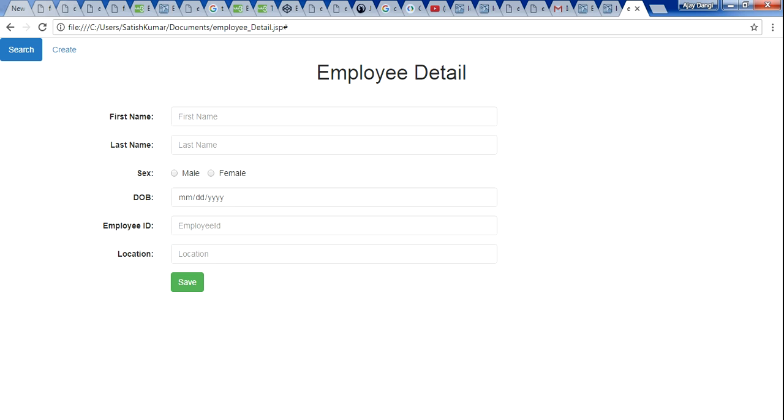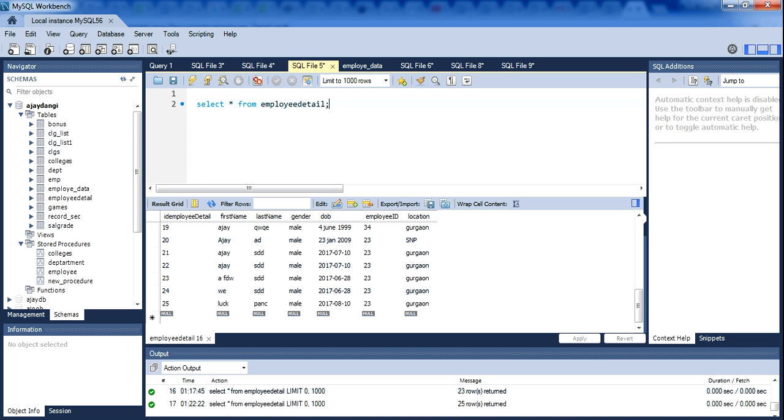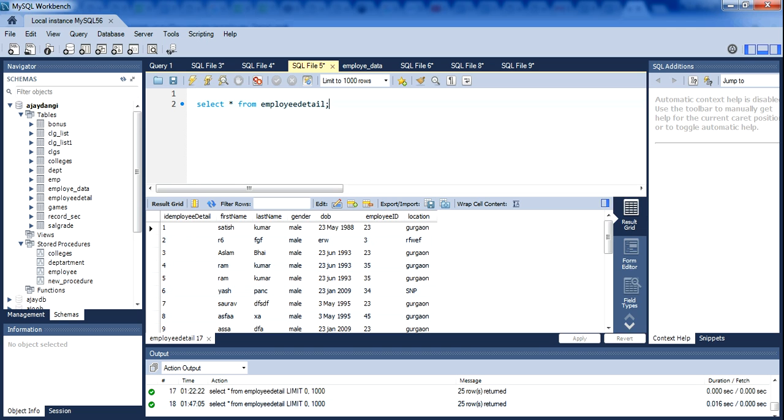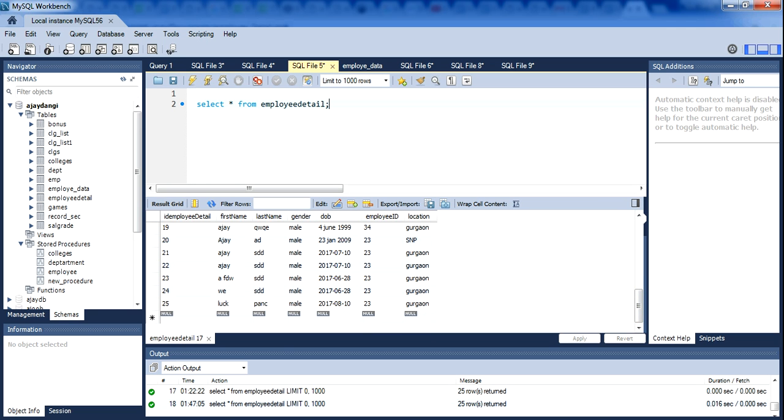And then you will see the database. That is my table, employee detail. I'll show you 25 is my previous inserted row, and select and query. So we will see the saved data with Lucky.